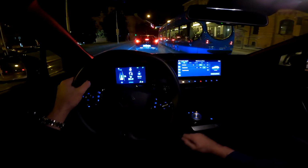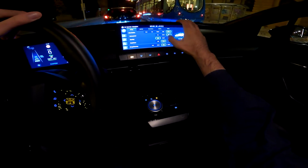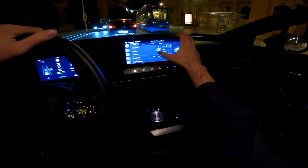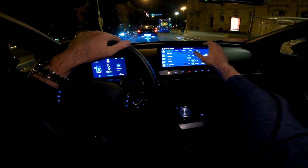And actually I can show you now, since we are stationary, the custom options: horsepower, steering, pedal force, energy recovery and energy saving mode. Those are the things that can be configured here on the custom mode.